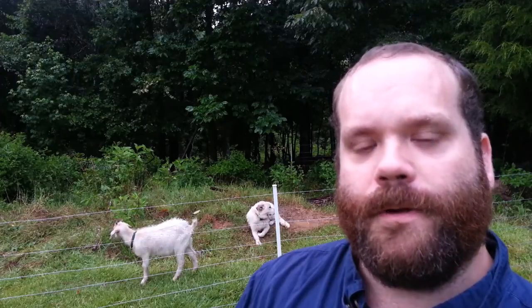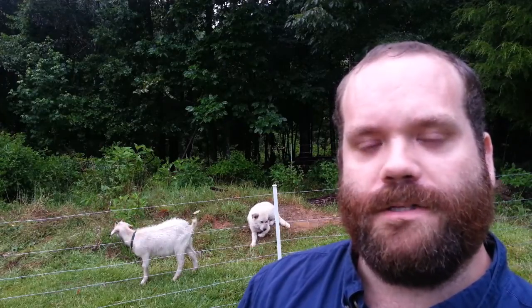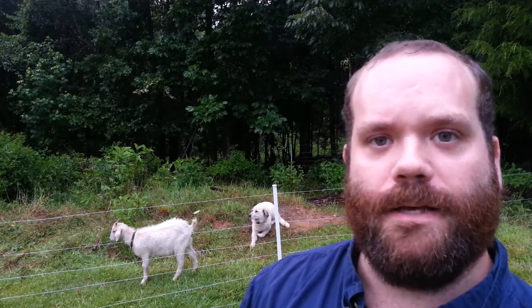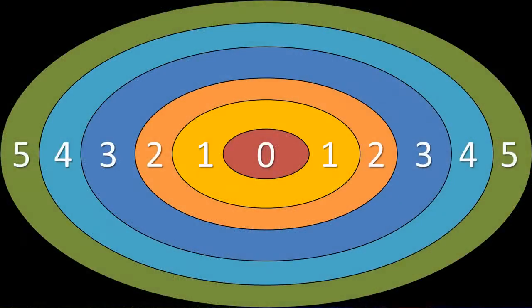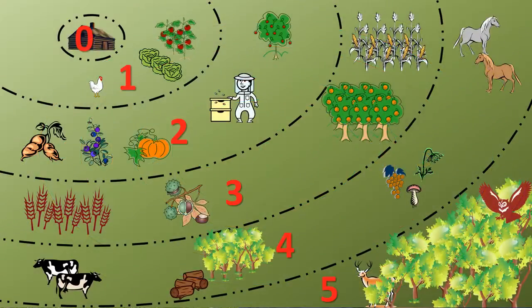Now if you've ever done any research into permaculture and ran across the topic of zones, you may have seen a picture like this, where 0 is at the center of a bullseye or dartboard type of configuration, with 5 being on the outermost ring. Or maybe you've seen a graphic like this, where 0 is at the top of almost a pyramid shape, and zone 5 is spread out across the bottom. Now both of these graphics are good to help you wrap your mind around the concept of permaculture zones, but they are a little bit deceiving.